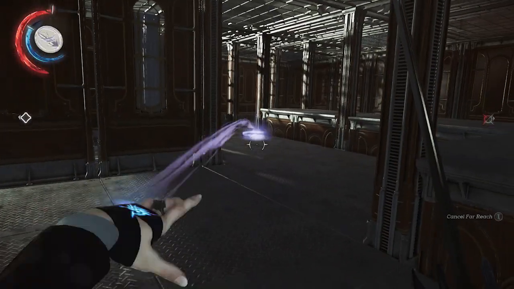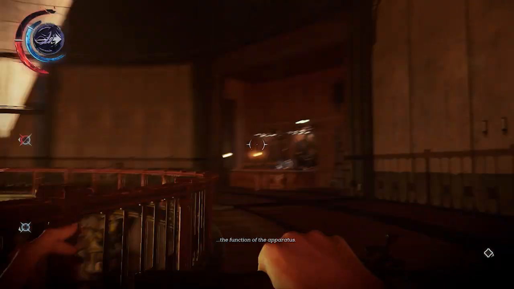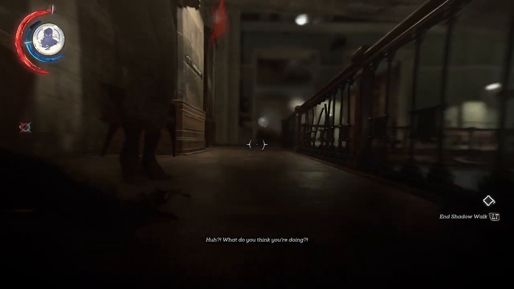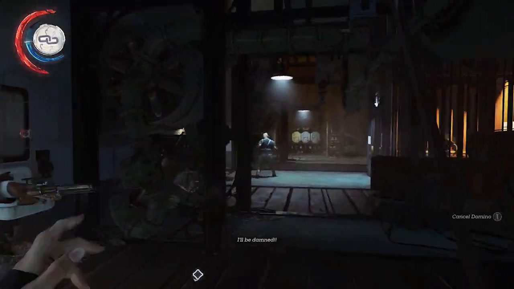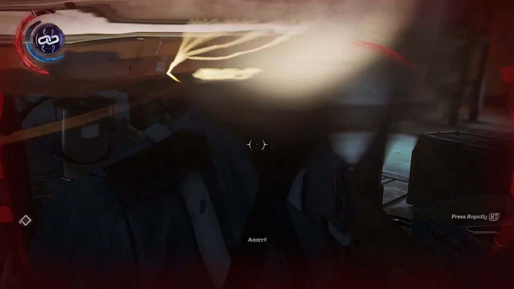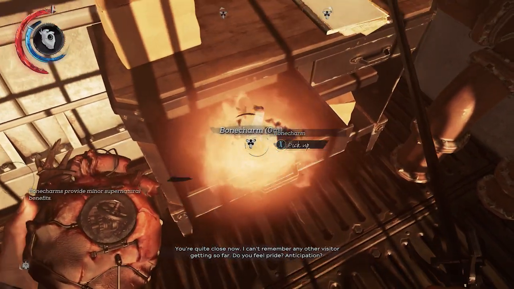Her ability Far Reach is similar to Corvo's Blink, but it can also be used to pull objects or enemies toward her. Shadow Walk turns Emily into vapor and can be used for increased mobility or more creatively as a defensive move. Lastly, Domino connects multiple enemies together so they share the same fate. This is just a small sampling of her full range of abilities, and coupled with upgrades and bone charms, the amount of variation seems considerable.